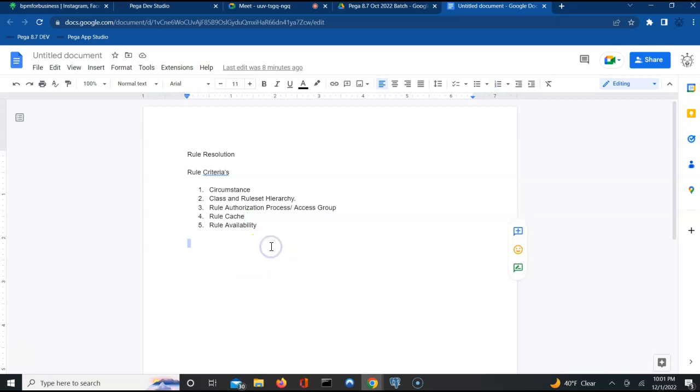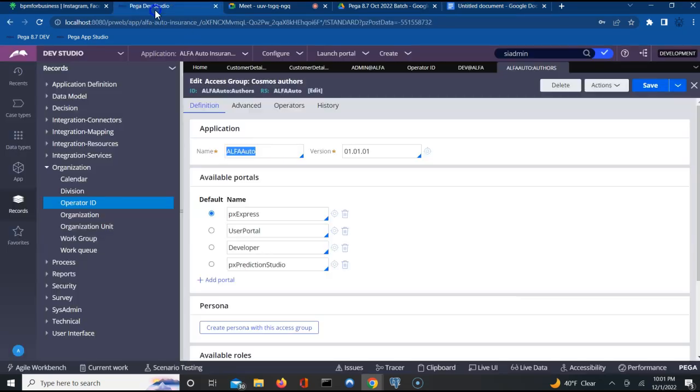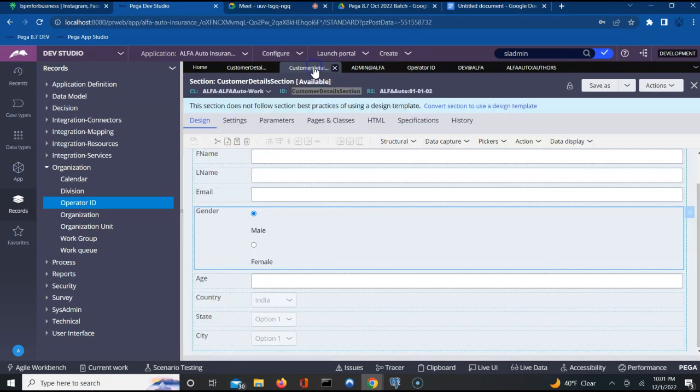So if you see, it kind of looks like a huge chunk of complex information, but we will be breaking it down. Don't worry if it is too overwhelming. That's how it has to be. If it's not overwhelming, something is wrong. Of course it is slightly challenging, but you'll be able to understand. Don't worry about that. So whenever we try to create a rule, you would have seen every rule has something like this available next to it. Yes or no?